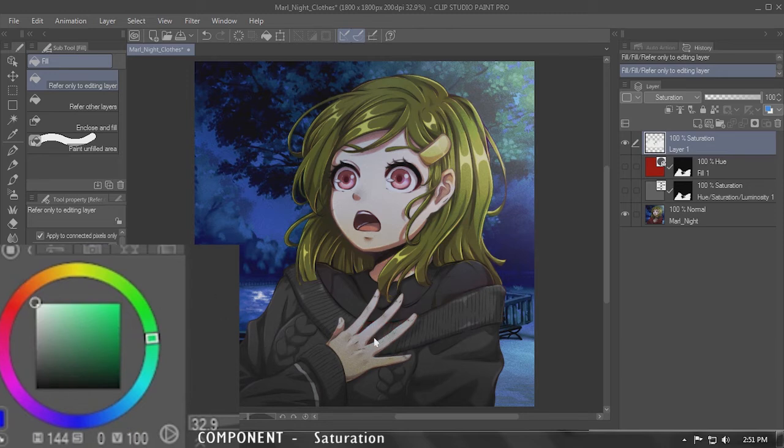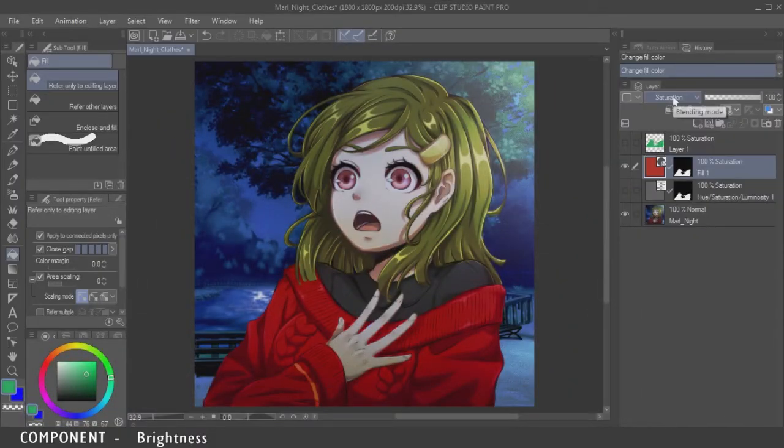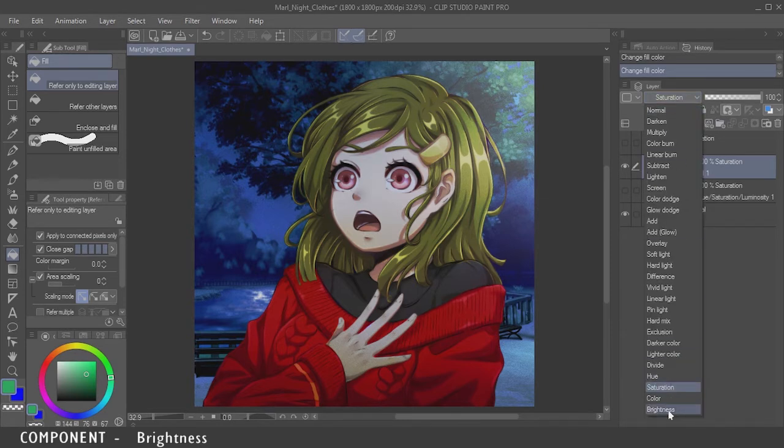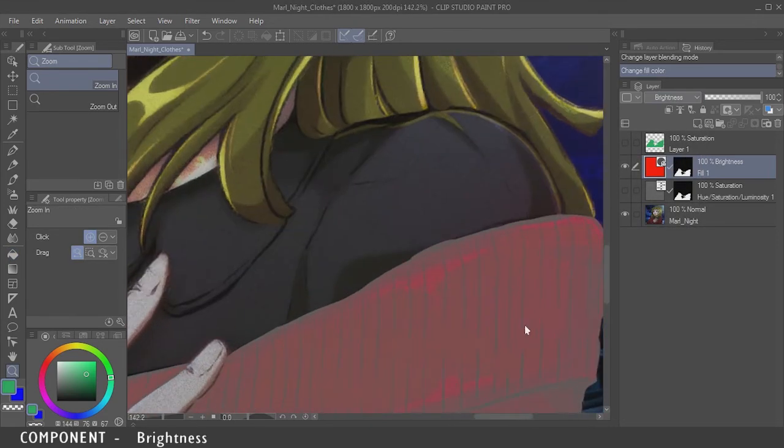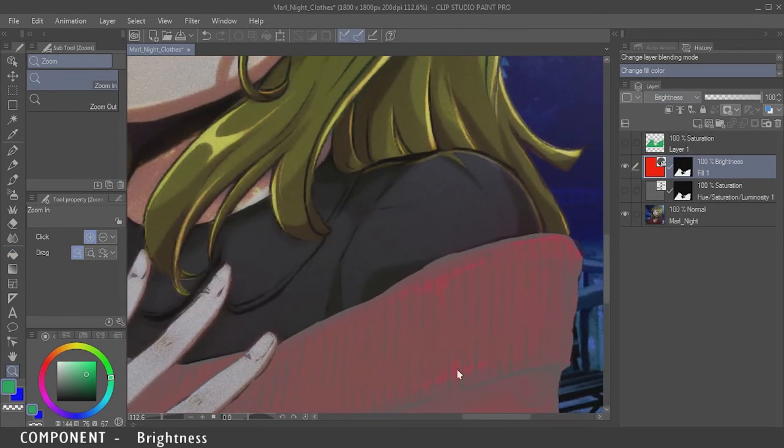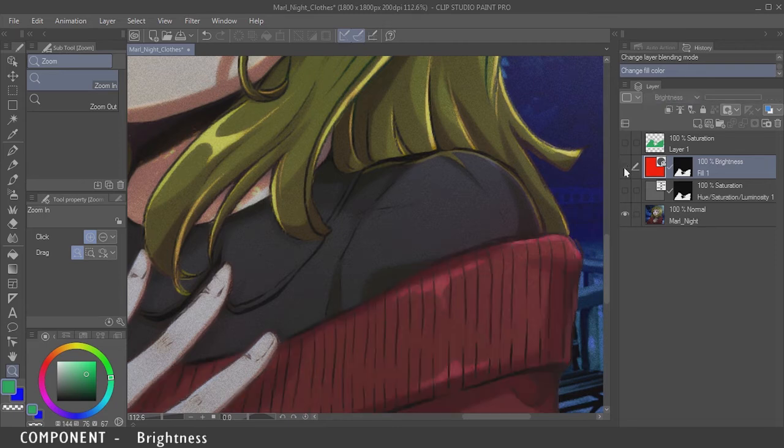Okay, next topic. This is the last topic for this. Okay, now let's talk about brightness. This is brightness blending mode, and this is quite a questionable blending mode for me because this only reads the luminosity. I've only found one way for this blending mode, and it works for me on correction layers.